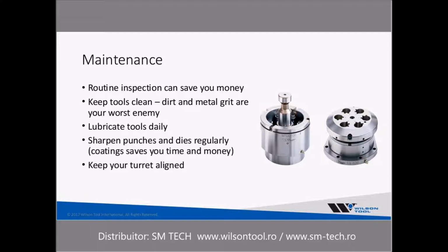Maintenance. Routine inspection can save you a lot of money. You want to make sure that you keep your tools clean. As you well know, with your standard tooling, dirt and metal grit are your worst enemies in terms of creating galling and excessive wear. We'd recommend you lubricate them daily. If you're using these multi-tools daily, you should try to keep them lubricated well. And then, of course, sharpening punches and dies regularly is important. Again, I can't emphasize enough that coating those punches will end up saving you a lot of time and money.